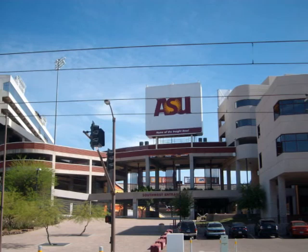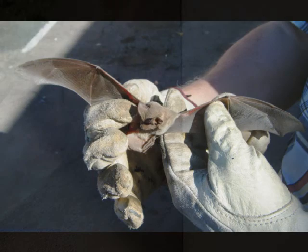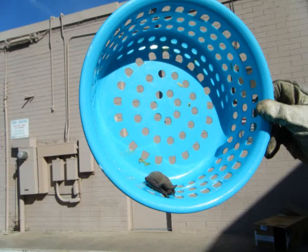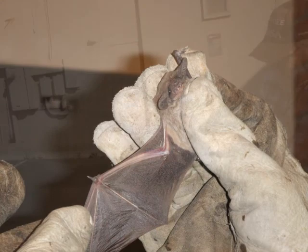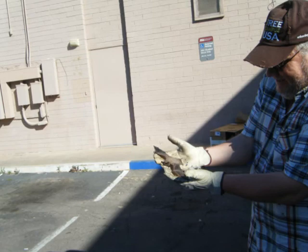Bats have been recorded occupying stadium roosts from September through June. During the daytime hours, FACMAN Ground Services typically receives bat trouble calls concerning live bats trapped in buildings at the Goldwater Center building in the basement and on the fourth and fifth floor, the Carson Athletic Center on all six floors, the third floor of the Schwada Building, and inside Saks and Gallery 100 at the Tempe Town Center. These trouble calls tend to increase during cool evening nights when people are more inclined to prop open campus building doors.